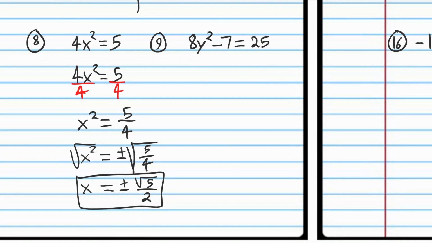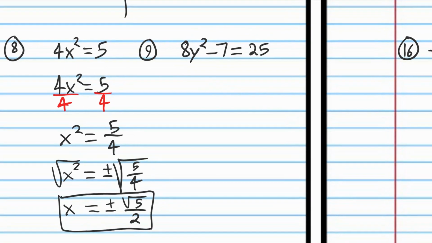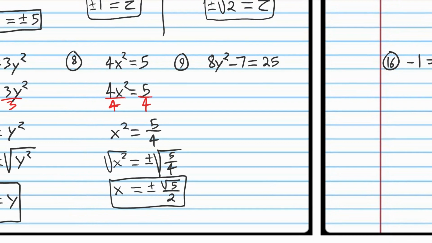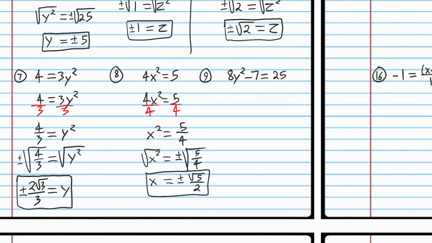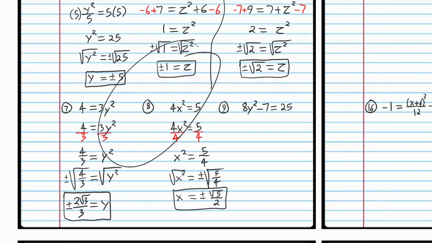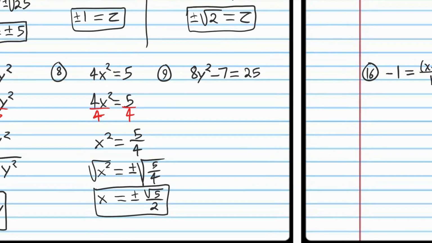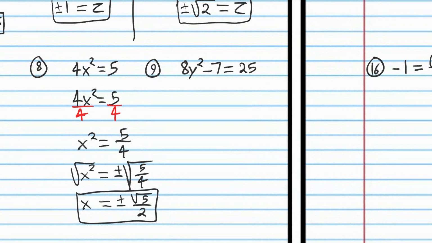All right, so now we're going on to a problem that requires 2 steps to isolate the square. So if I show every single step when it comes to isolating the square like I did in the previous problems, this is going to start to take a long time. And this is a perfect example of a stage in this course where you need to start skipping steps.